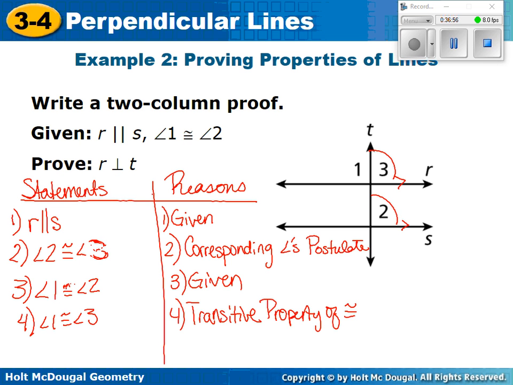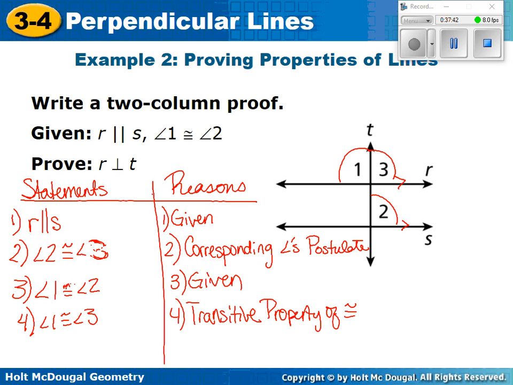Now 1 is congruent to 3. Go to the picture. Look at what we have. We have 1 is congruent to 3. We're trying to prove the lines are what? Oh, look at your proof. Perpendicular. So we have 2 options. We either need a pair of congruent angles that are forming a linear pair, or we need 2 lines to be parallel and the transversal needs to be perpendicular to one of them. Which one of these do we look like we have here? Okay, so Raina, you're saying perpendicular transversal. We do have a pair of parallel lines. Everybody agree? But do we have that the transversal is perpendicular to one of them? No.